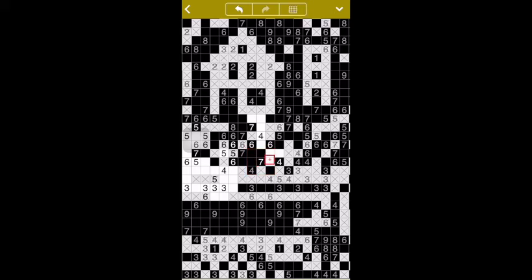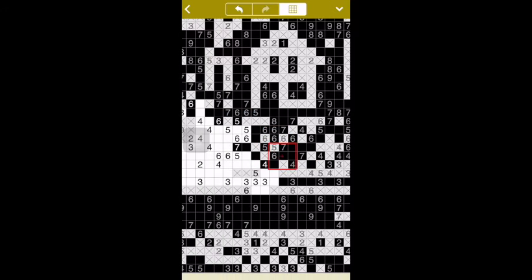Right, black space here. So 1, 2, 3, 4, right? So this becomes gray, right? Looking at the 6, one of them is a black space. I got 5 black spaces, so one more here. So looking at the 4 now, 1, 2, 3, and the fourth one is in here. So this becomes gray, right? So now I get that. I got the 6 and the 4.